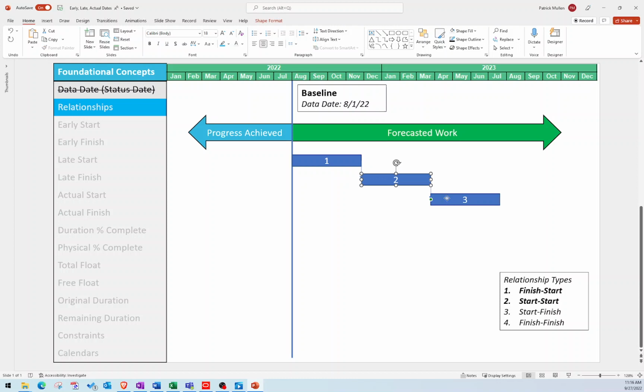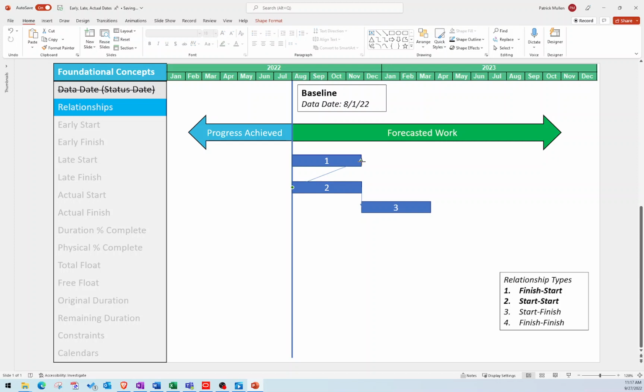It's simply that these are now going to shift forward here, and we're saying activity 1 has to start. Man, that is represented terribly. Let me move that off the data date so you can see it better. So activity 1, once that starts, then activity 2 can also start. It's no longer being driven by the finish date of activity 1. You simply say the predecessor to activity 2 is activity 1, and once activity 1 starts, that is what drives the start of activity 2. All right? That's a start to start relationship.